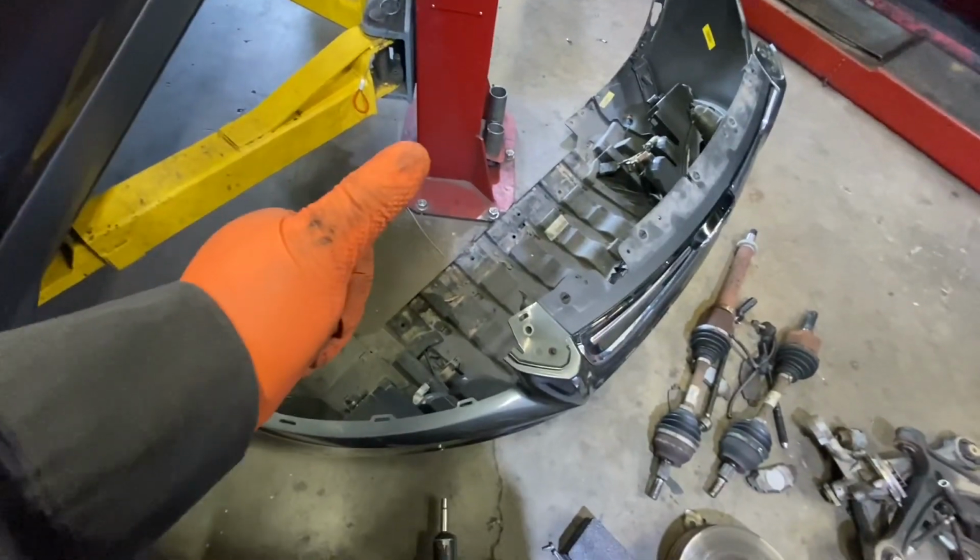Okay, so just remember to put everything back together. As you can see, I just put this one together. That part is going to go together with the reservoir. And make sure you put all the screws on it too. All right.